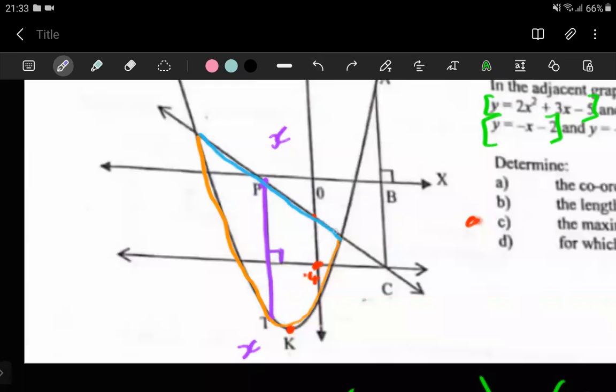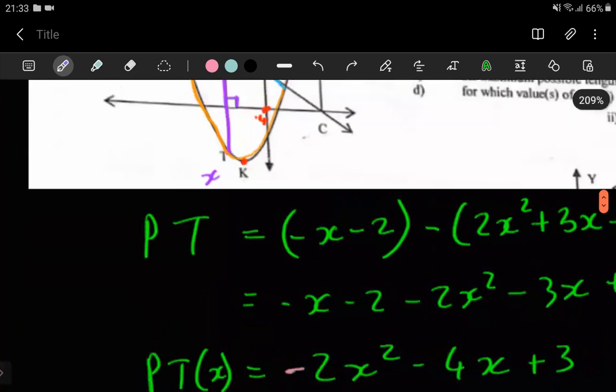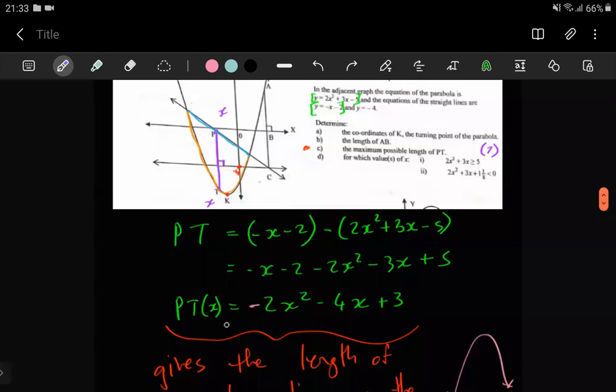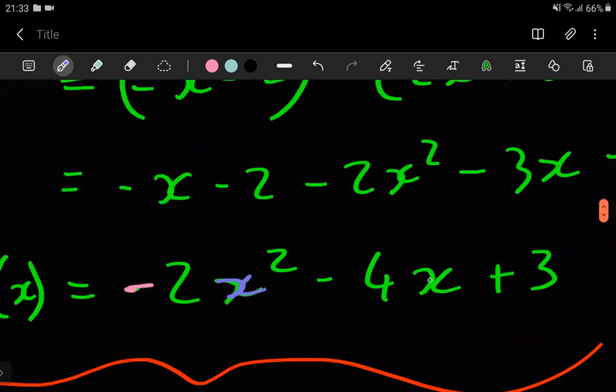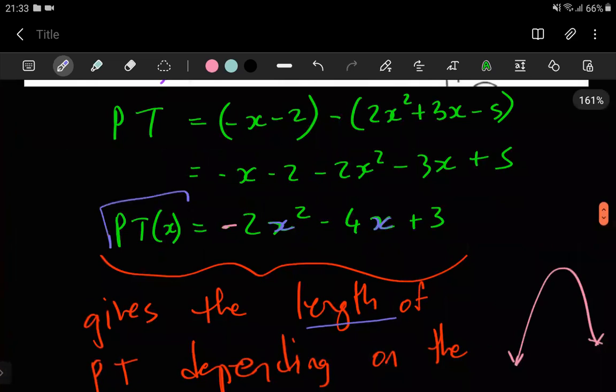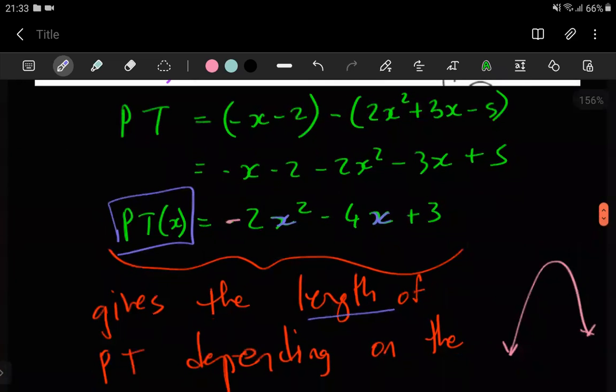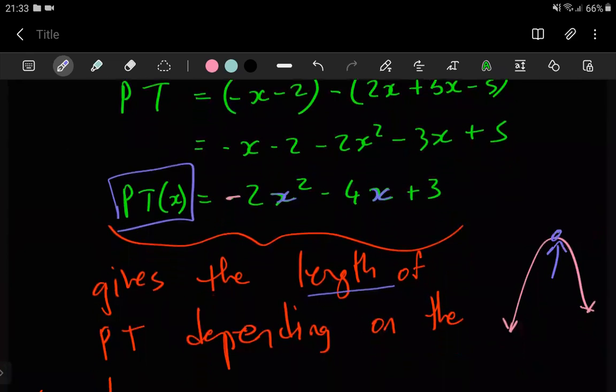Yes. Because P would just be the point up there, T the one down there. So the idea is they want us to figure out which x value would result in us having the highest possible length for PT. That's what they want us to work out. So to get that x value that will have the maximum length, you want to remember this is just an equation that will give us the length of PT. If you look at it logically, the x value that will give us the biggest outcome is going to be the x value of the turning point.